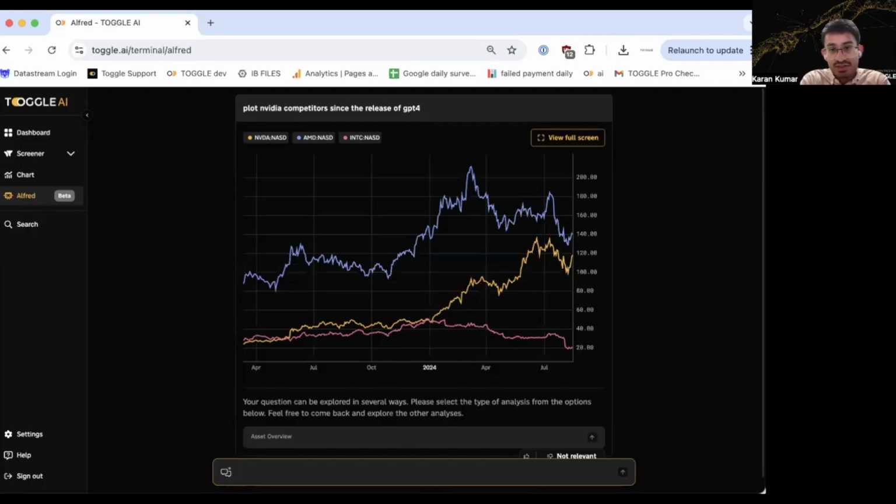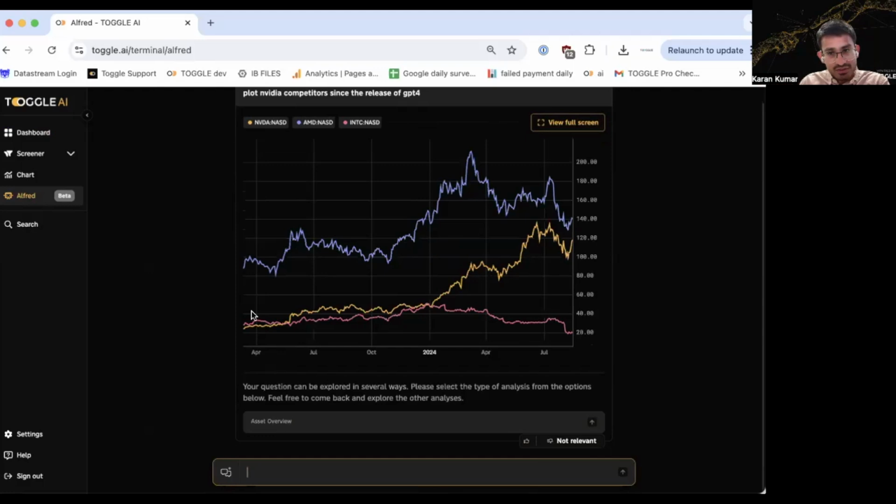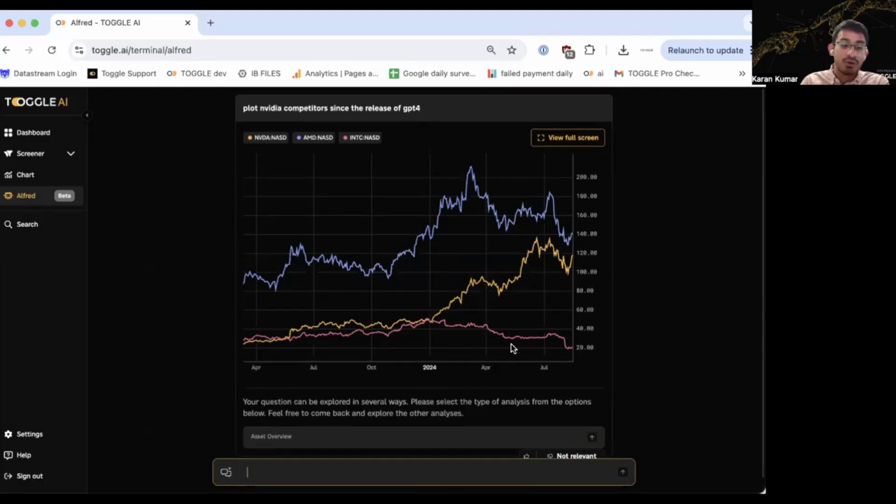And then the chart assistant in this case says, okay, I got this. And the chart assistant comes up and plots our chart for us. It's gone and selected AMD and Intel as NVIDIA's competitors. It's gone and found out the date of GPT-4 and put that information together for us within a few seconds, as you've seen. Right now, how you currently would do this is you'd go find, okay, what's NVIDIA's comp set, right?